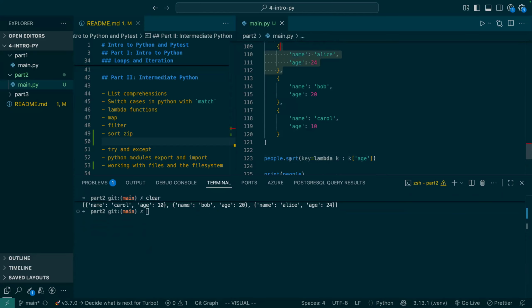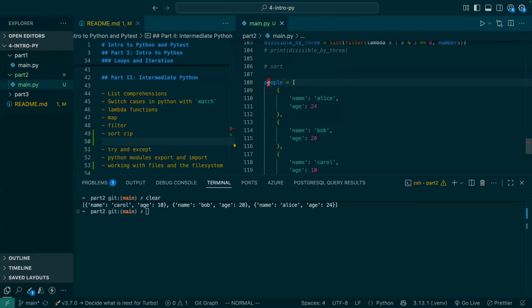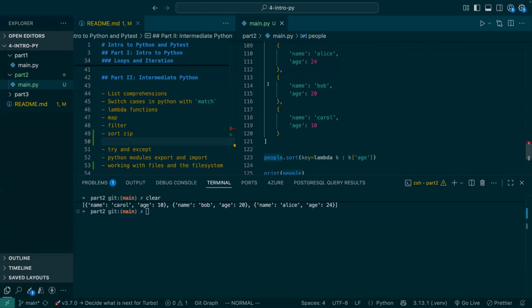So sort does not return a new list. It sorts the original list in place. And so we see here that the original order was Alice, Bob, Carol, but now the order is Carol, Bob, Alice, right?